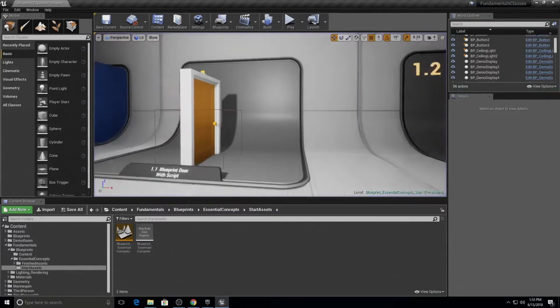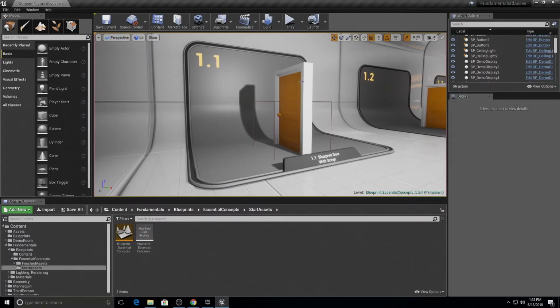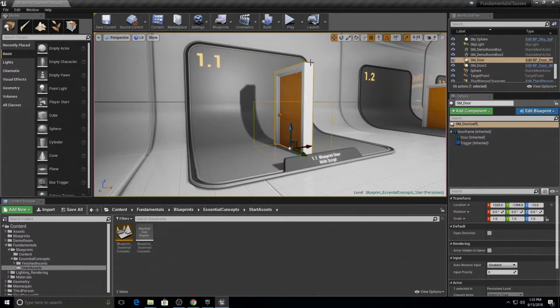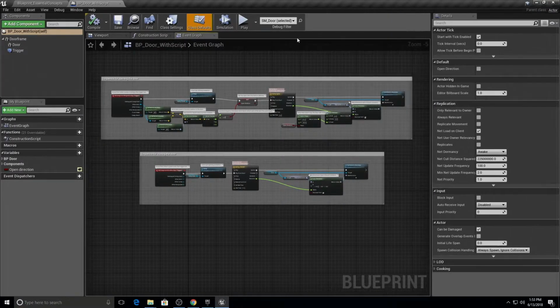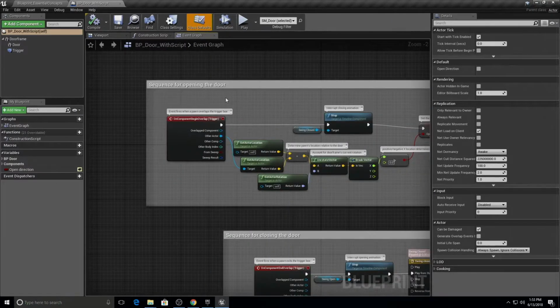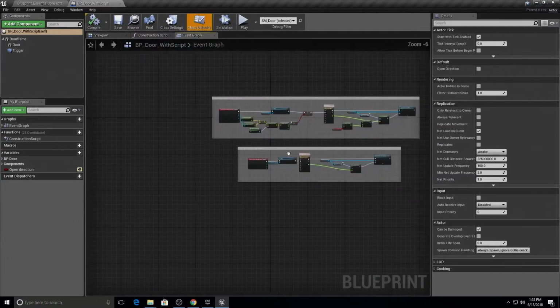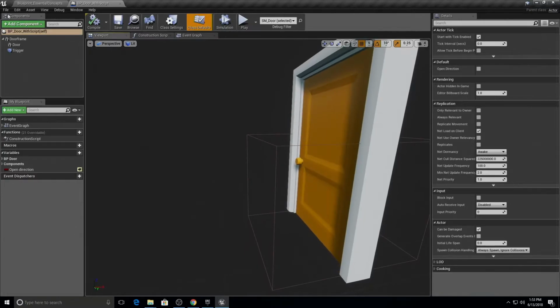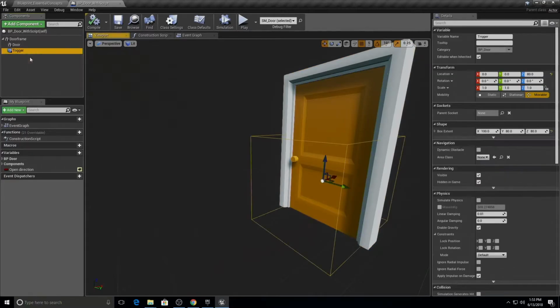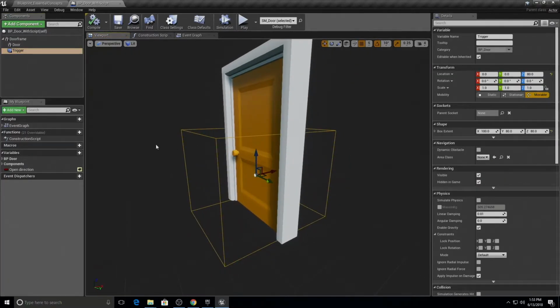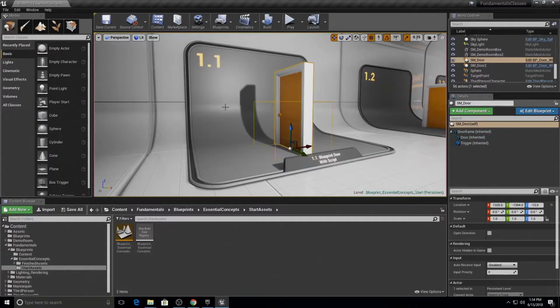This blueprint has scripted functionality on how to open the door. It also has what we call components that make up the actual blueprint. So I'm going to select the blueprint in the level here and go to Edit Blueprint to open it up. And you'll see that there's already some script in here. We're not going to get too concerned of what all the script does. All we're going to do is see that there's one section for opening the door and one section for closing the door. And on the viewport, we have all the components over here on the upper left that make up our blueprint. So we have the door frame, we have the door, and we have a trigger, which allows us to determine when the player actually enters an appropriate range for the door to open. So that's our first example blueprint.